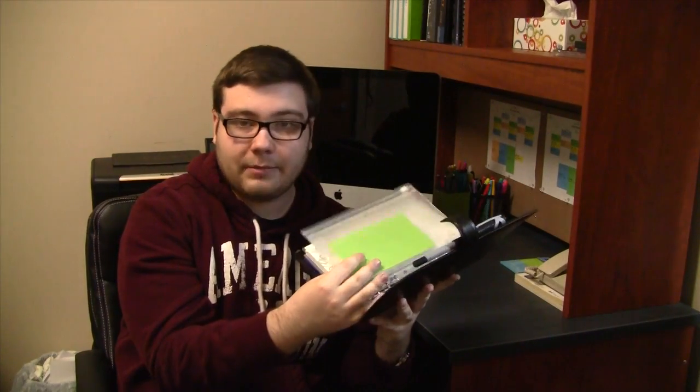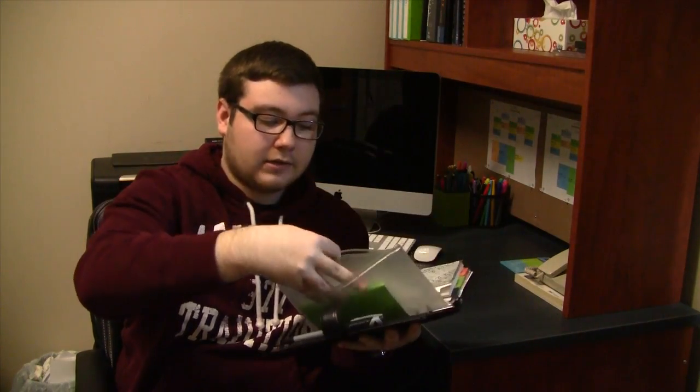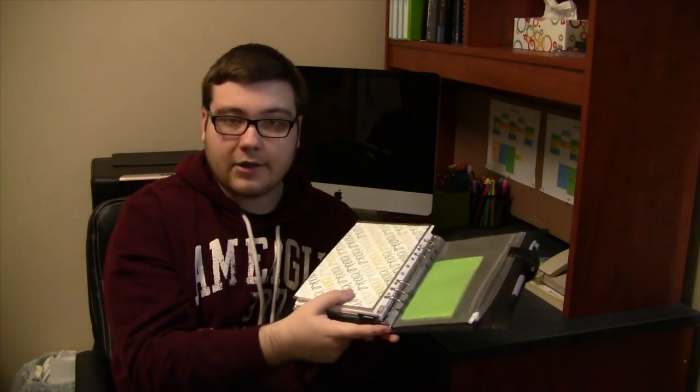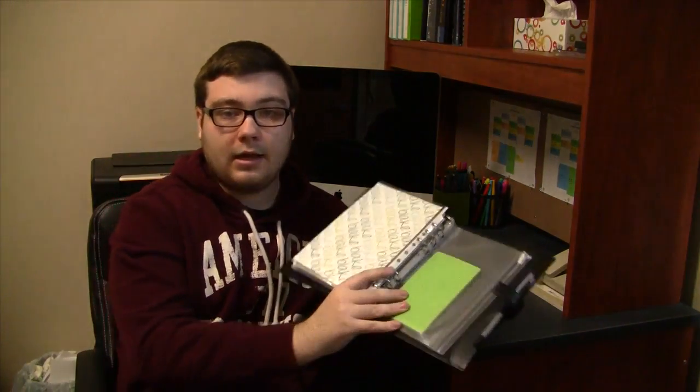The last addition to my Filofax that is newer than the last video would be this insertable plastic bag — it's like a ziplock bag with a zipper on the side. That's where I keep my little notebook where I write video ideas for YouTube and blog post ideas for my website. It's a really sturdy, good quality pocket. I was planning on putting highlighters in there too so I wouldn't always have to bring all of them with me, but it was making the planner too thick and it wasn't closing the way I wanted. So for now I'm just keeping the notebook in there, though I'll probably add more things as time goes on.